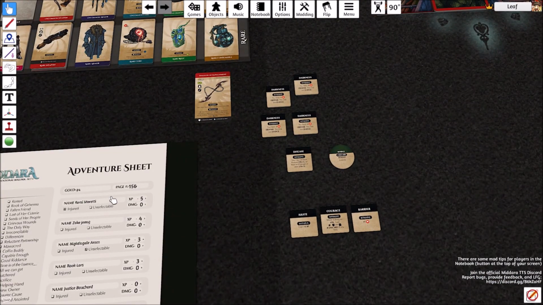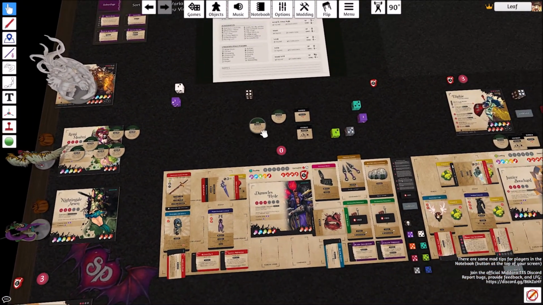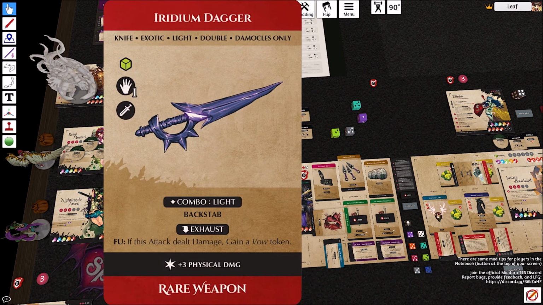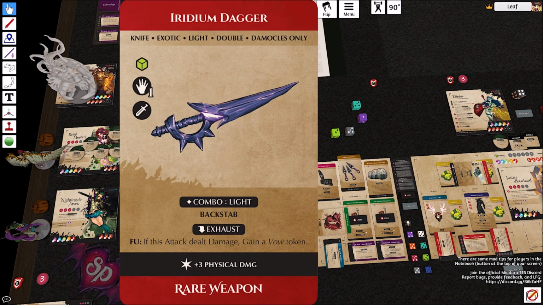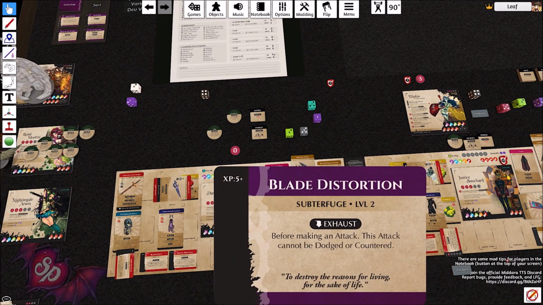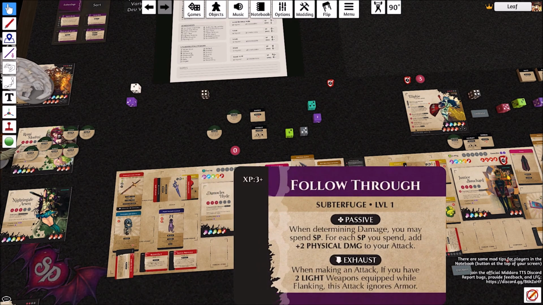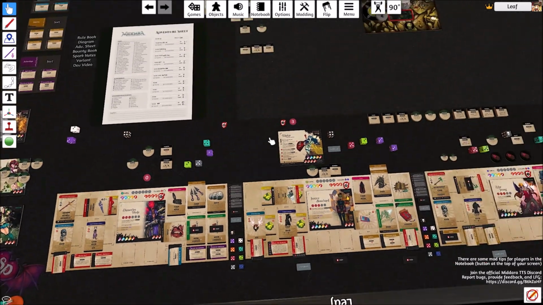So 84. I'm going to go ahead and pop the Ring of Blood, so I heal 2. I do get a Vow token back because I did hit, and I get the follow-up. Actually, I wonder... can you follow up? I'm not sure. I'm going to go ahead and say yes. If this attack dealt damage, gain a Vow token. I think that's fine. I don't know if being defeated interrupts the follow-up. That's kind of weird how this is designed. All right, but I'll ask that in the Discord.